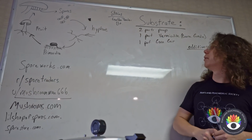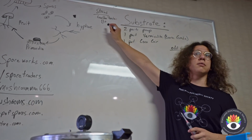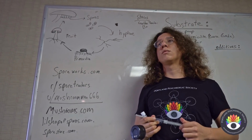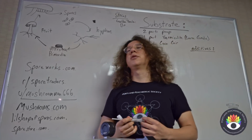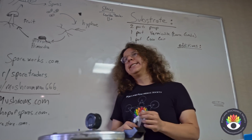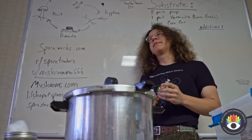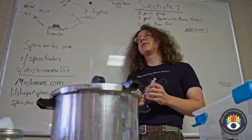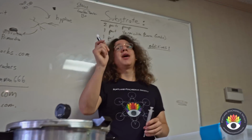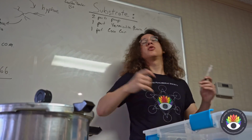So, any other questions about how you get the spores and which ones you should get? Yes. Paul Stamets had a mushroom that he foraged with Michael Pollan, the author, out in Astoria. Which one is that? That is Psilocybe azurescens. It's very difficult to grow. It is almost impossible to grow. No one's got it yet, and that's the cool thing about this.